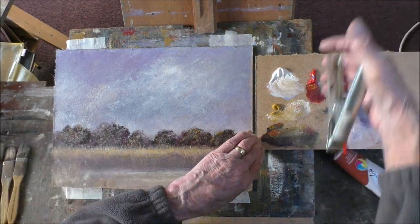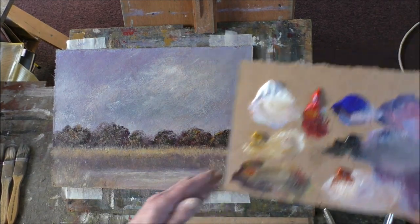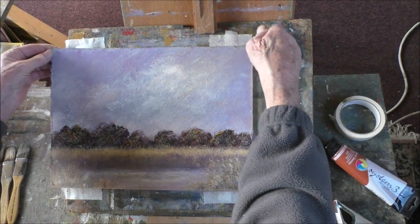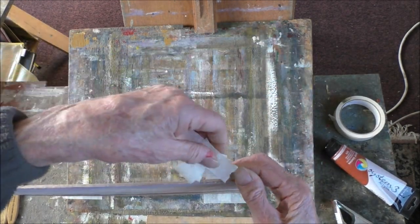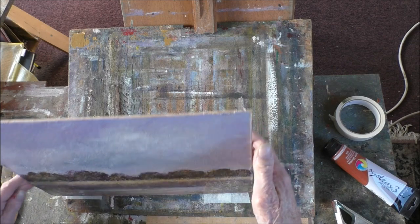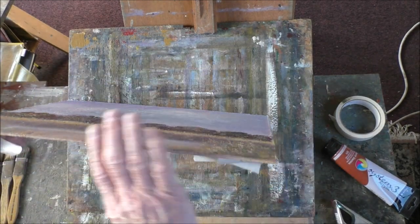Now remember, this isn't a masterpiece, this is a demonstration. I'll clean all that up. I'll probably watercolour tomorrow. Oh no, no painting tomorrow. A bit of paper and just clean up the bits where I've got cad red on there. Right, now we'll just trim that off. That was Brian S, who showed me how to do that, and I've been doing it ever since. I never thought of it myself, but it's pretty obvious, isn't it?